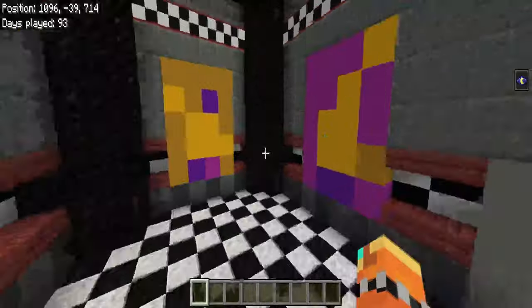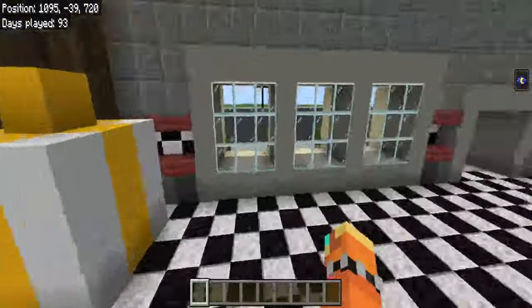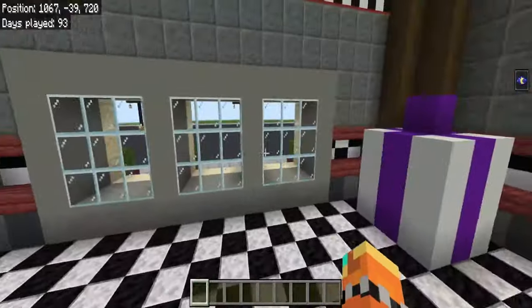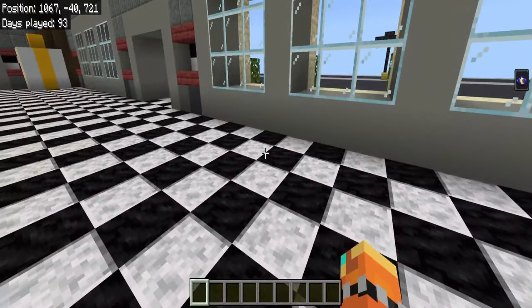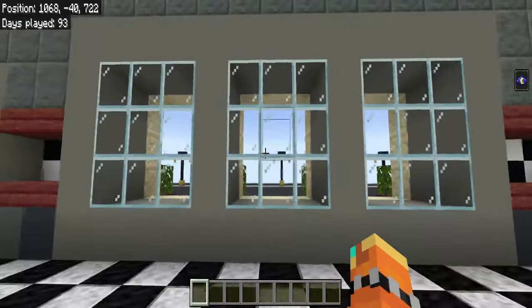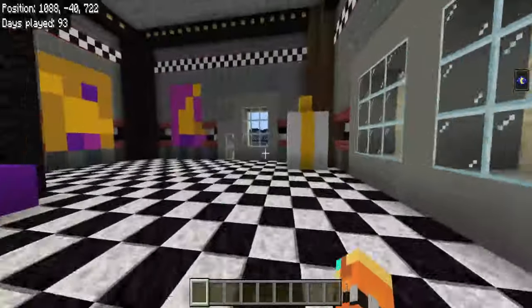We have a Spring Bonnie and a Fredbear poster right here, which looks pretty neat. We have a gift box here, and we have another gift box right about here, which is pretty neat. And then I think the one thing that we did in the old build is that we did kind of add some windows, but only to the front part. So we have windows here, and we also have windows here, and here.